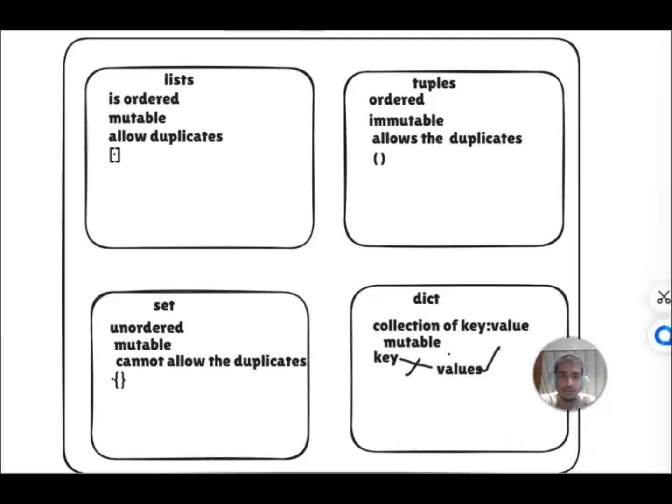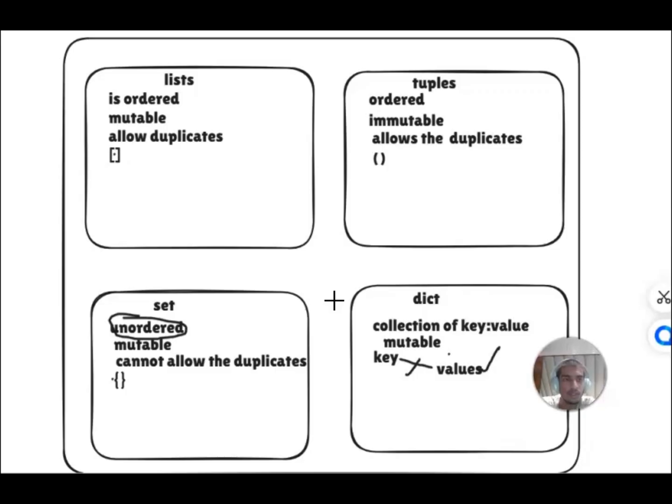Let's see the differences between list, tuple, set and dictionary. The first thing is the definition: a list is an ordered collection, and a tuple is also an ordered collection. But a set is an unordered collection. In a dictionary, we use a collection of key value pairs.